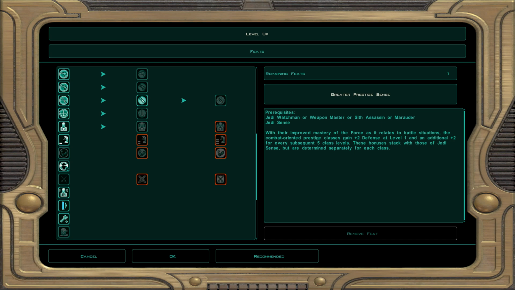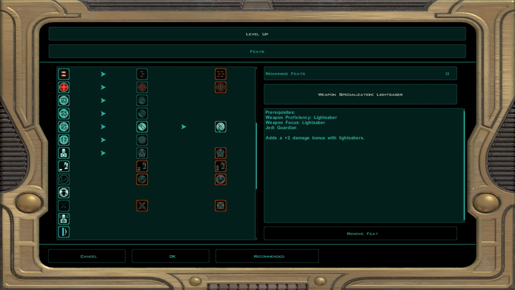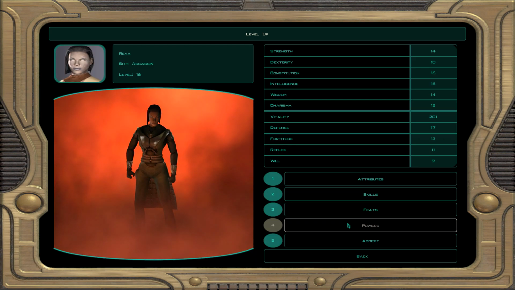Yeah, like the flurry line. Greater for prestige senses: you gain 2 defense every 5 levels after you get the initial 2. This is really good. So every 5 levels, we get some defense points. Weapon specialization, lightsaber, adds a +2 damage bonus with lightsabers, so we get to do a lot more damage with them. Because of that, we get +2 damage in each hand.